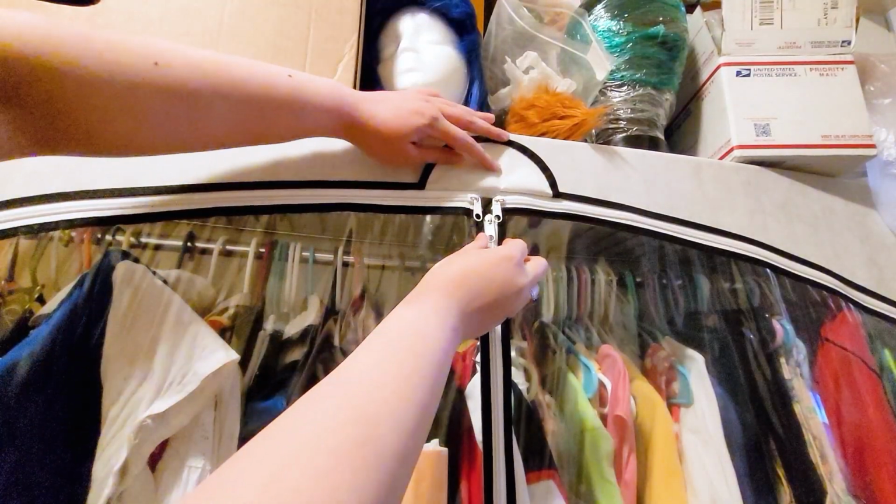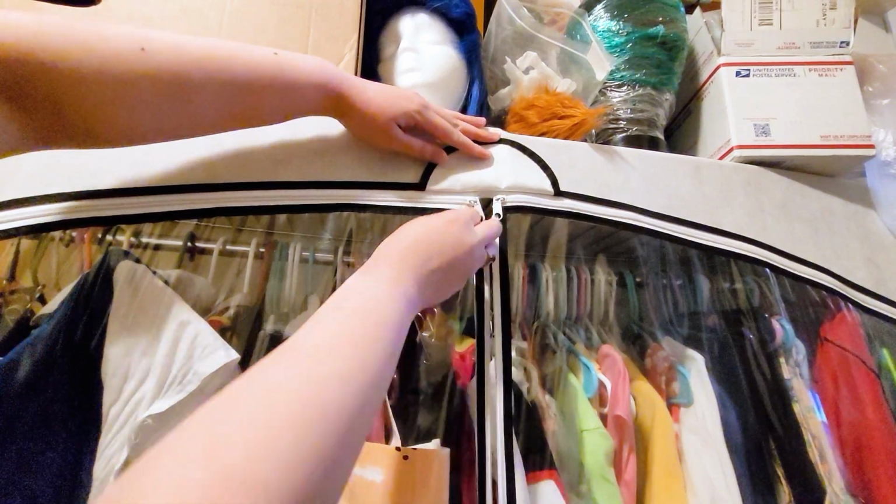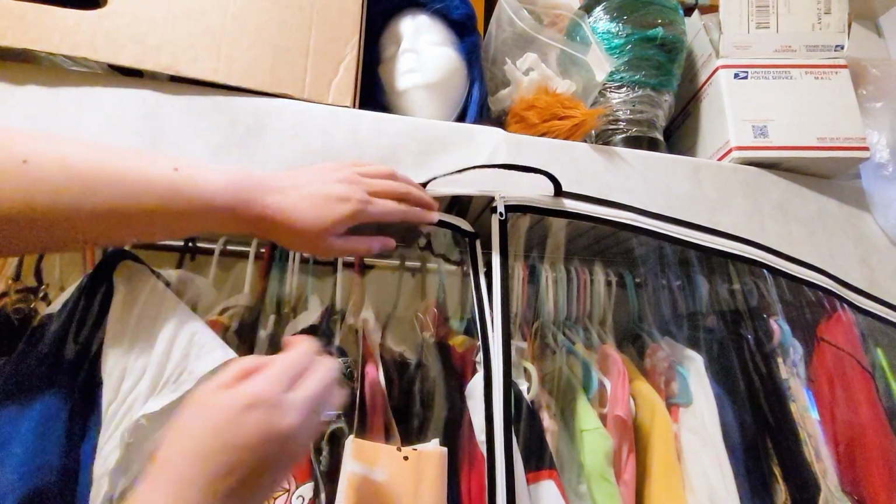And the cover I was able to reuse from the previous one I got, so my cosplays don't end up getting dusty or any kind of dirt in the air, they're protected.